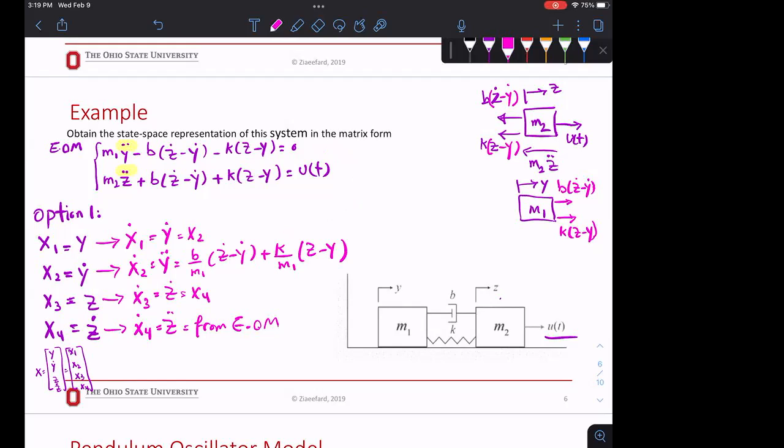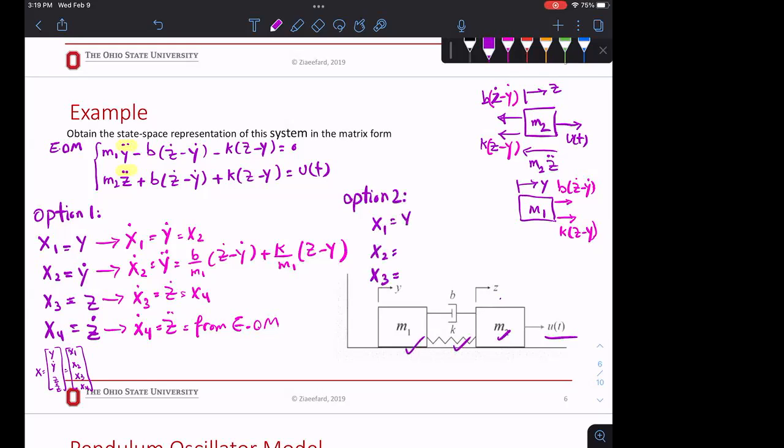Now, option 2. Because we just counted, we have 2 masses and 1 restoring element. So at minimum, I need to change the variables again. Can you suggest a change of variable that would cover everything here for me? I'm going to say new x1, new x2, new x3. I'm going to argue I only need 3 at minimum. So 4 is fine. If you go with 4, totally fine. But there is a minimum, which is 3.